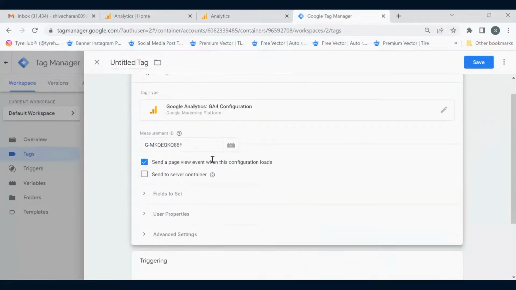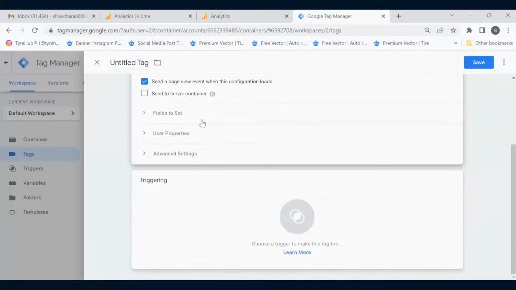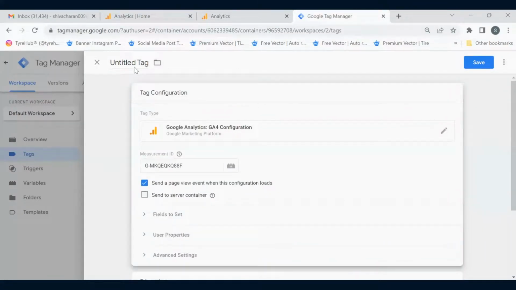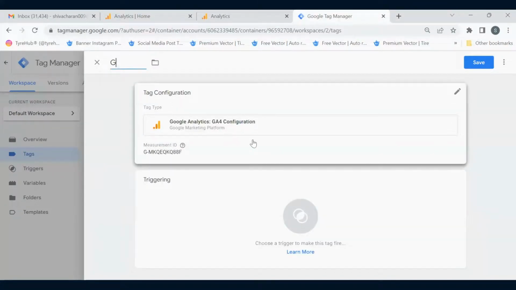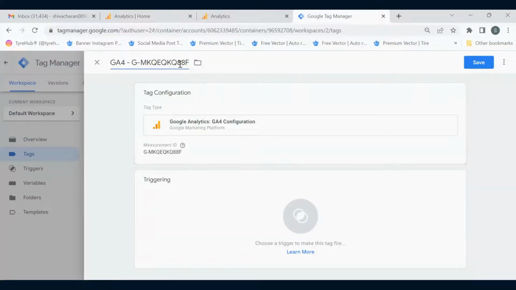Now all these settings are not required. Let them be default settings. You don't have to change anything here. And now, let me rename this as GA4 measurement ID. Or you can even paste the ID which you have selected here.